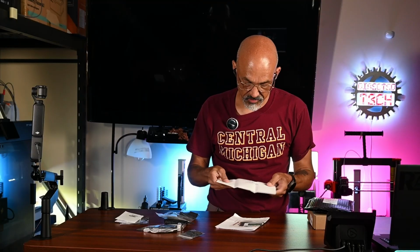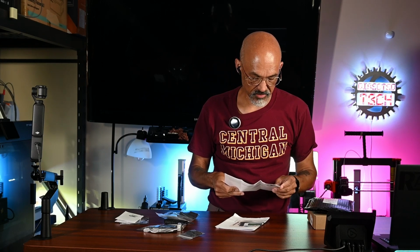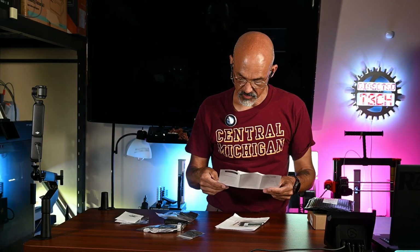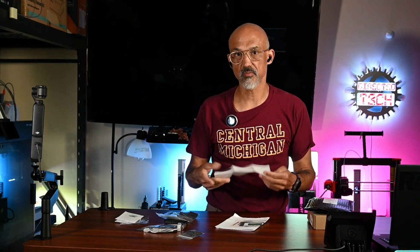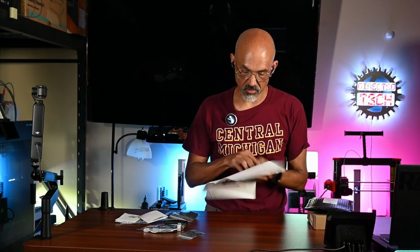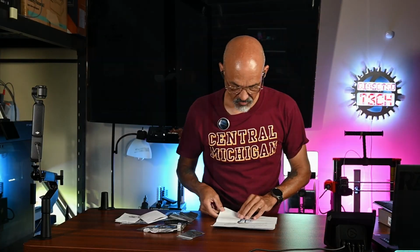I've got my invoice. I'm not going to tell you how much this was, just because I'm sure, as times change, prices may change, and I don't want to lock them into any kind of thing. They'll give you a quote on everything, and there's a lot of different options and upgrades you can get. So now we've got our assembly instructions, so we'll go ahead and crack right into everything.